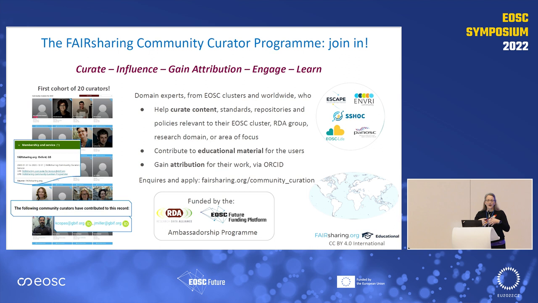So with that, we get a lot of people across all research domains, and what we can give them in return is attribution and new expertise. An example here would be the snippet of an ORCID profile for one of our new FAIRsharing community curators, where we, as a trusted organization through the Bodleian Libraries at Oxford, can push their volunteer work with us right to their ORCID profile.